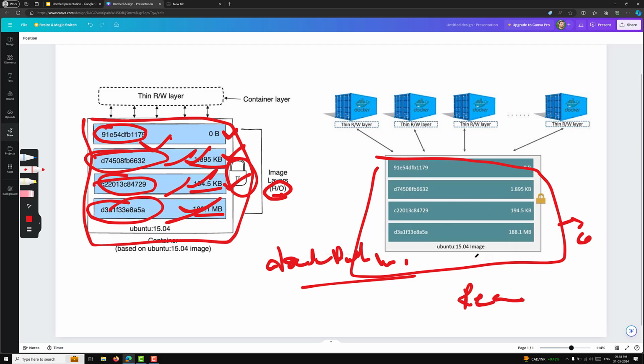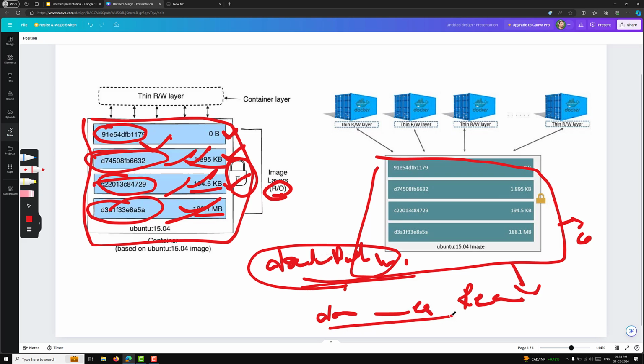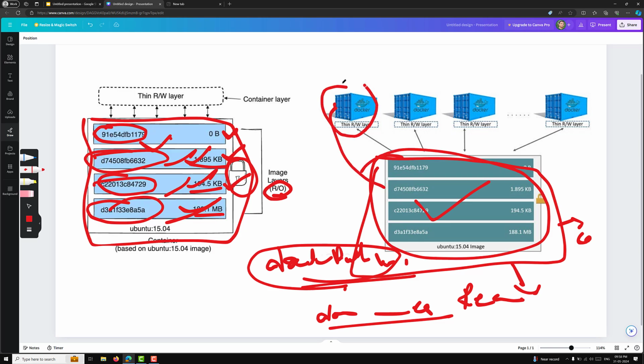When you want to create a container from this image, you use the docker container run or docker container create command and give the image name. When you give this image name, the entire data of the image is copied and kept in this container. That means this Docker container is nothing but the content of the image entirely copied and kept here. And now you can change the contents here. This is called a read-write layer.